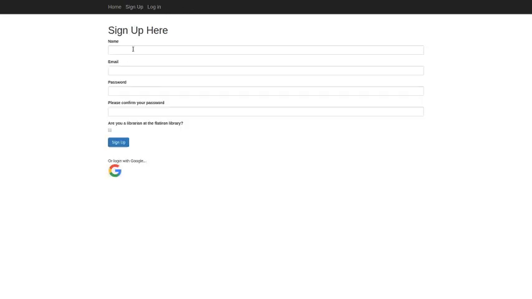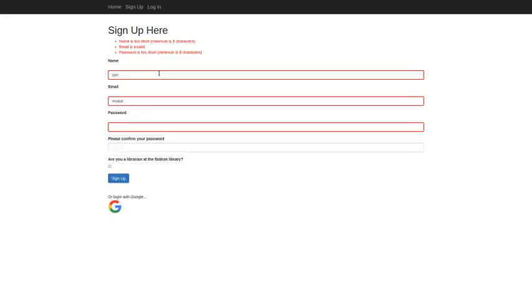So let's see a standard user. So we'll create a user. We'll say Tom Hanks. Let's do this. So if we want to just look at error validations, they have to be a certain length and everything. It won't let us create the user. So the name's too short, it has to be 5 characters.